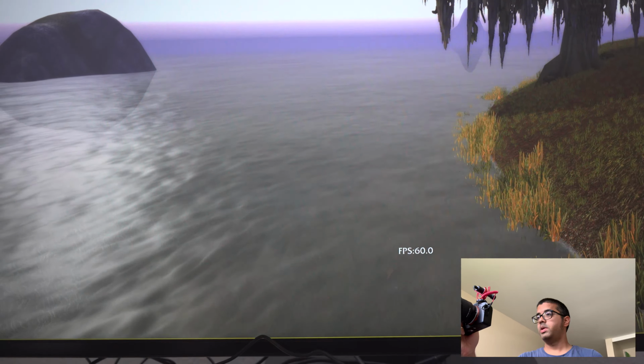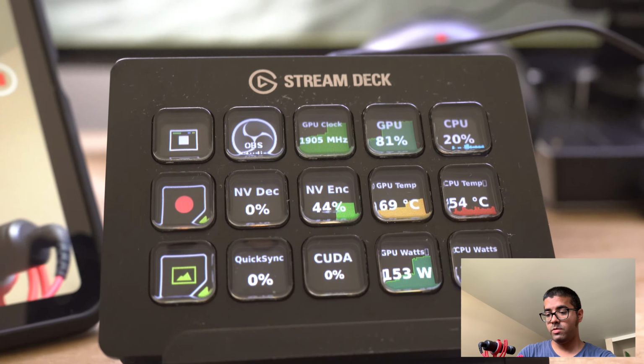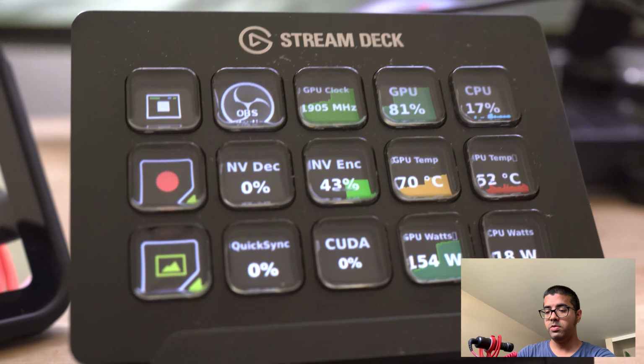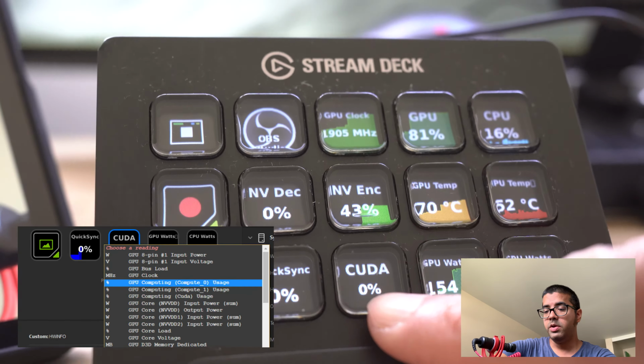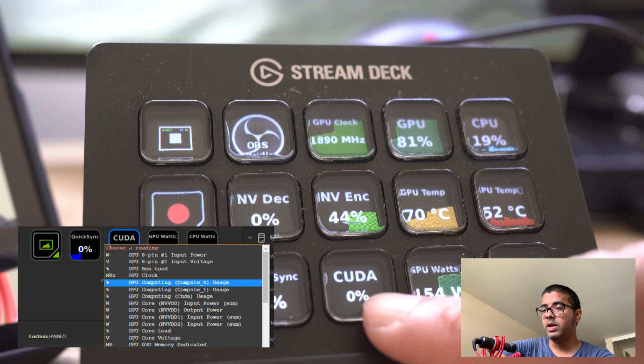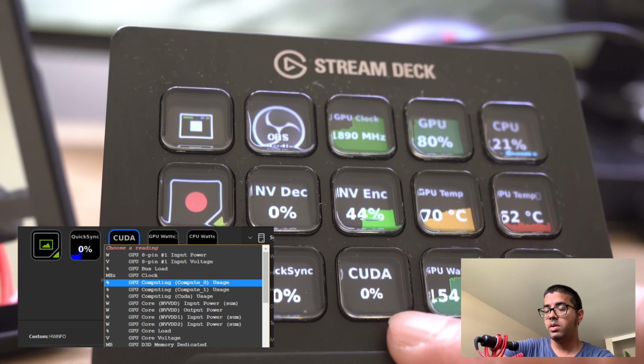Still that same scene. Of course, the clock has gone up too. That compute is at 0, so somehow this is not using that same compute part of the chip.